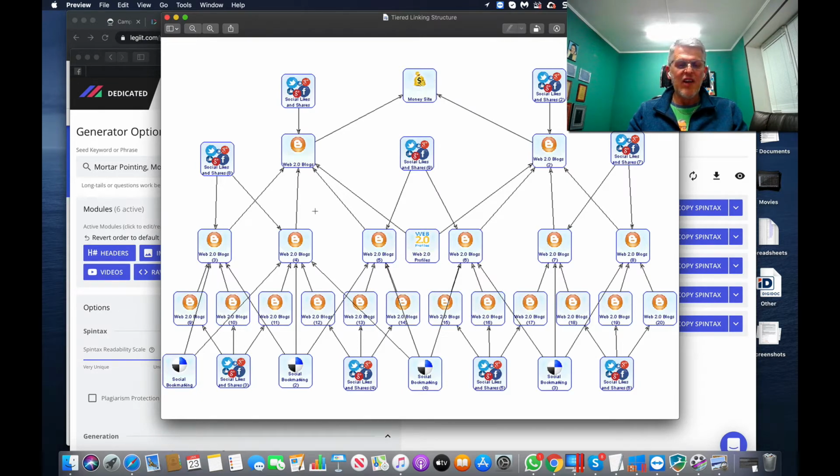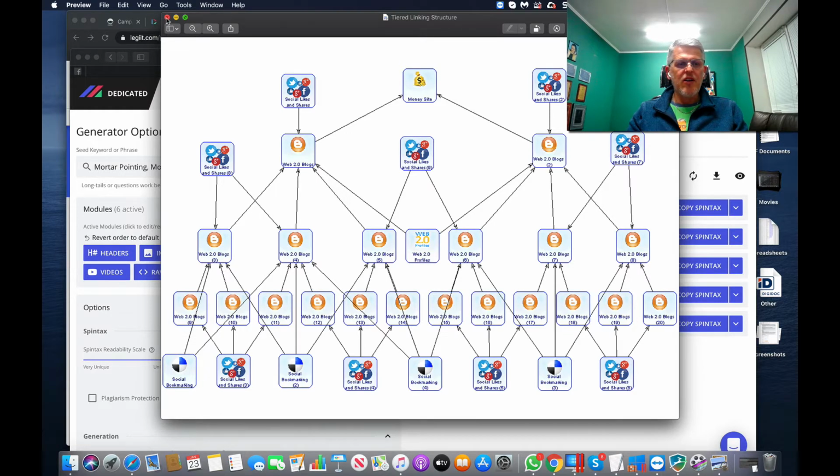Okay, so that's basically the structure. So it's tiered link building. And it's also embeds. What I mean by embeds is that I can also embed your videos, your map, and images, as long as you provide them to me.